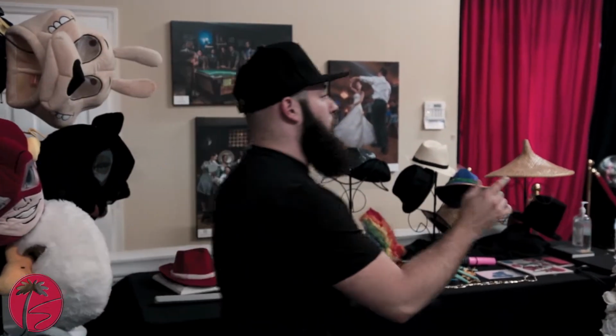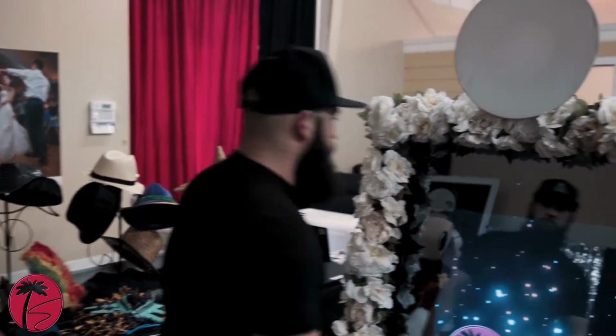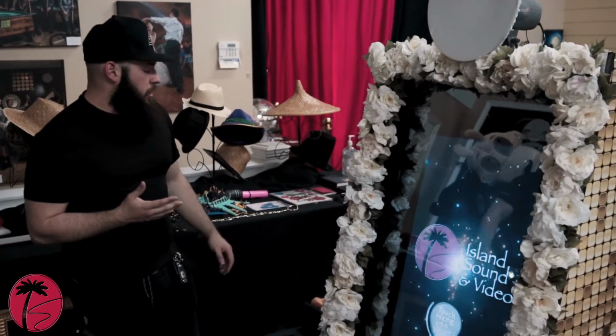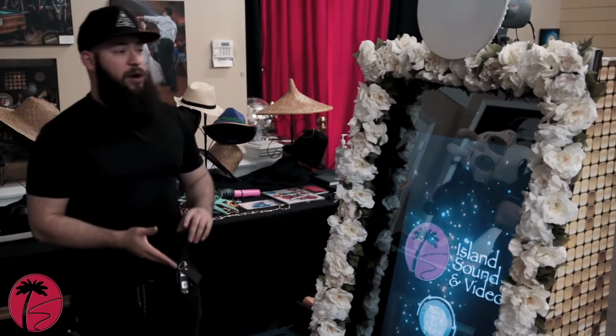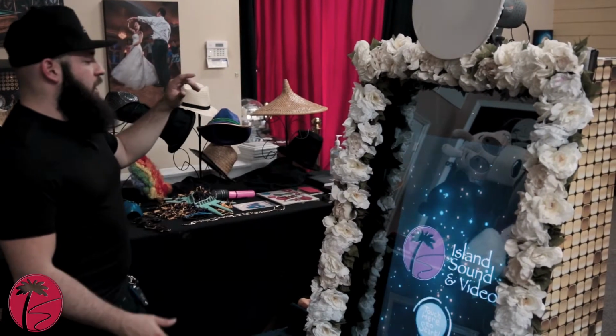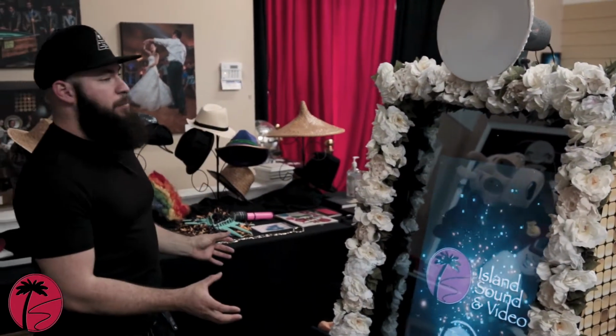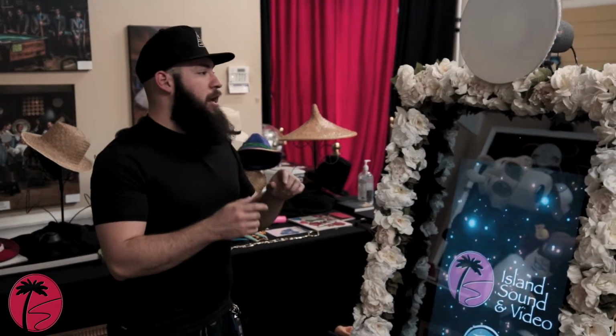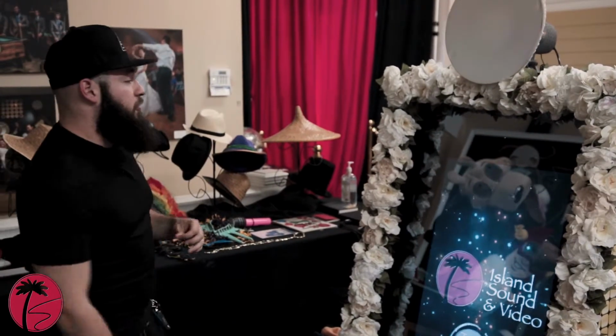And the frame that we currently have on this booth is a frame that we had customized for us. This is more for weddings, but of course it could be used for any kind of occasion if requested. This was specifically made for us for weddings. And we also have a gold antique type of frame that we can bring with the booth. And that one has an LED light strip that goes around it. It gives a really cool effect.